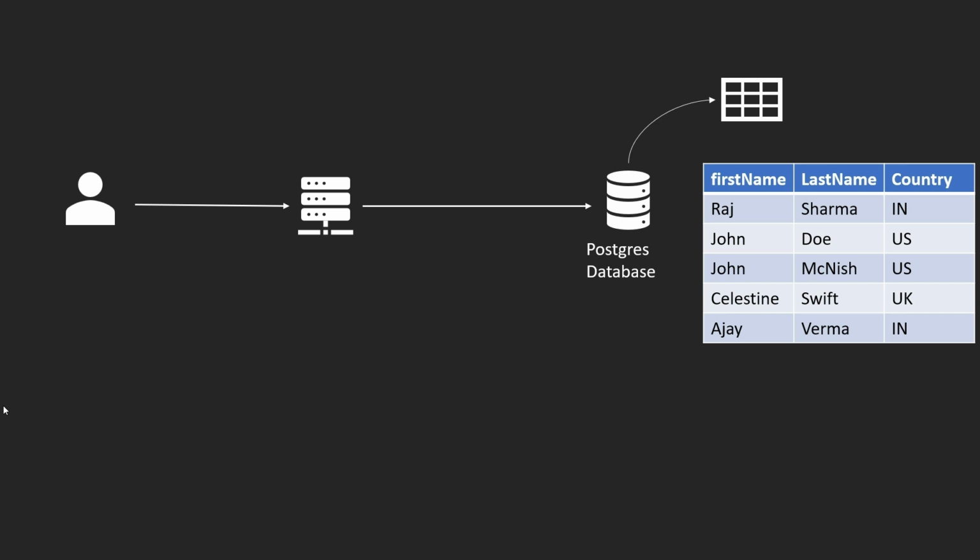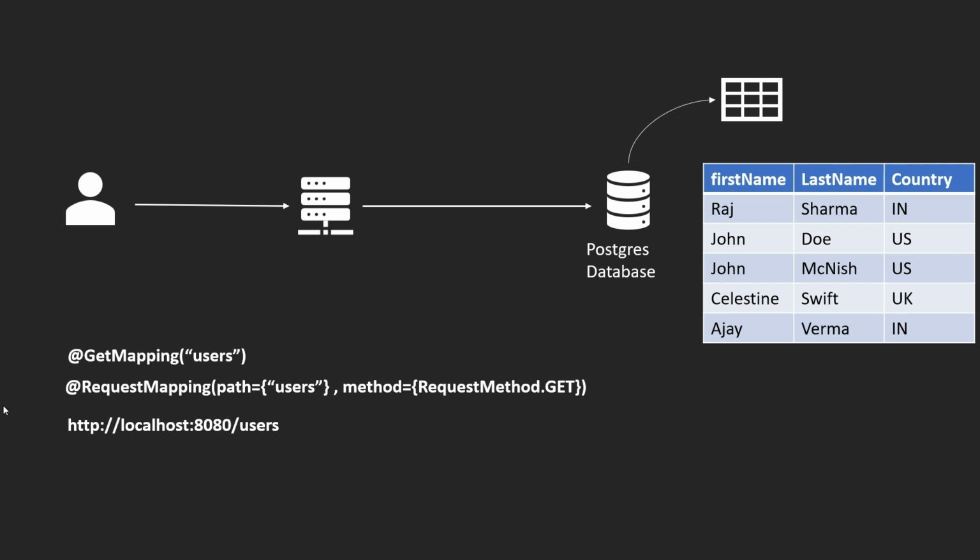Now, in order to get all of it, we require an endpoint which could actually get us the data. So the endpoint for us could be http://localhost:8080, where our server is running, and /users, which is the last bit of this URL. If you see, it means we are trying to get or fetch multiple users.